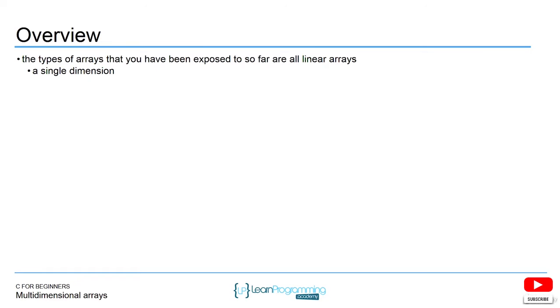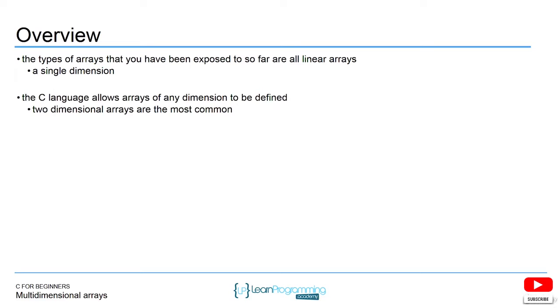In this lecture I want to talk about multidimensional arrays. Up until this point, if you've thought of an array, you just said an array is a variable that can store many types of data. It can get more complicated than that. You can have many dimensions of an array. A linear array, which is what we've discussed so far, is called a single dimension, and we know it's a single dimension because it just has one bracket with one size.